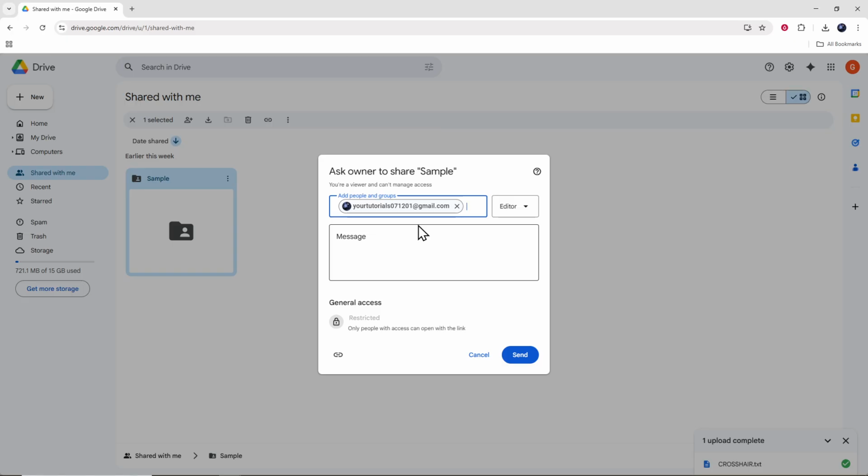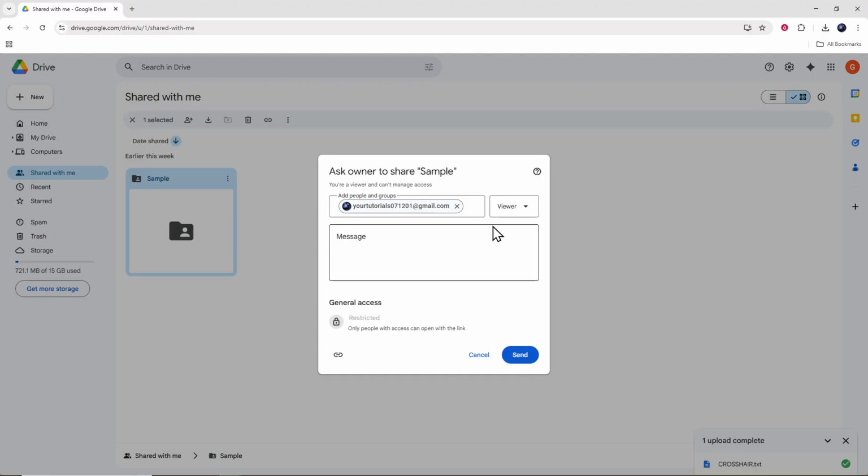Next, set role: viewer or editor. Use the role drop-down to choose the appropriate permission for this person. Viewer lets them open and read files without making changes. Editor allows them to create, upload, and edit files within the shared drive. If you're unsure which to choose, start with Viewer to prevent accidental edits and adjust later if needed. You can always return to Manage Members to change roles at any time.